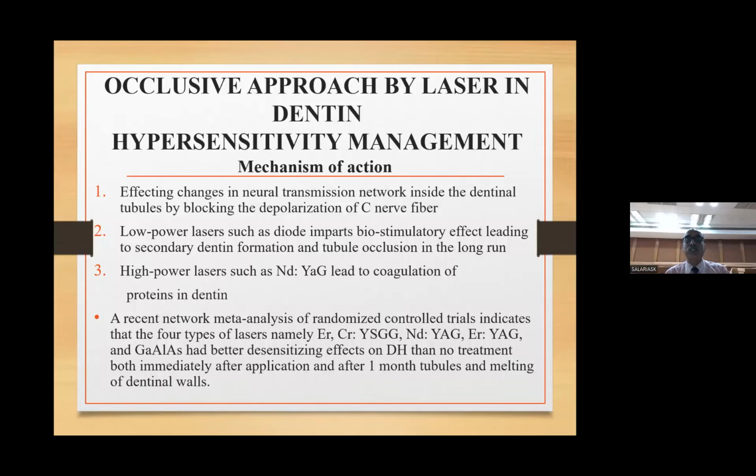High power lasers such as Nd:YAG lead to the coagulation of protein within the dentin and ultimately lead to the obliteration of the dentinal tubule. It may be partly or completely. A recent network meta-analysis of randomized controlled trials indicates that the four types of laser, erbium, chromium, yttrium, and Nd:YAG, Er:YAG, or diode laser are better desensitizing agents for the management of dentinal hypersensitivity than no treatment, both immediately after application and 1 month after. Tubule occlusion and melting of the dentinal wall has been observed.